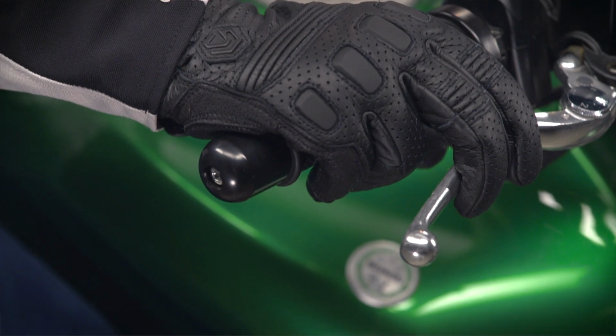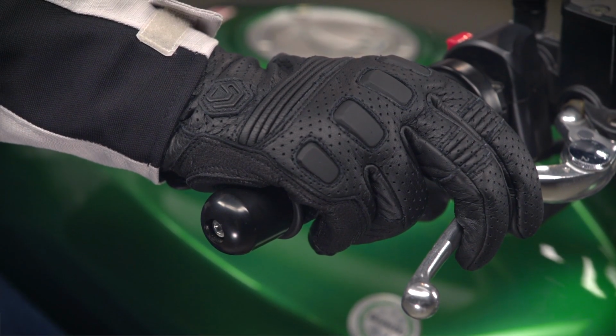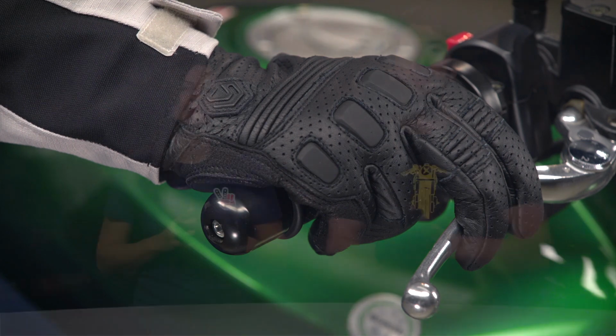Now, gloves are something every rider should be wearing. It's our body's natural instinct to put our hands out in front of us to brace for impact. Moto gloves provide protection should your hands meet the road. And for that reason, we like the Tasker gloves for our beginner riders, not only for their level of protection, but the Taskers are also very comfortable and a stylish glove at a great price for any bike that's on the street.